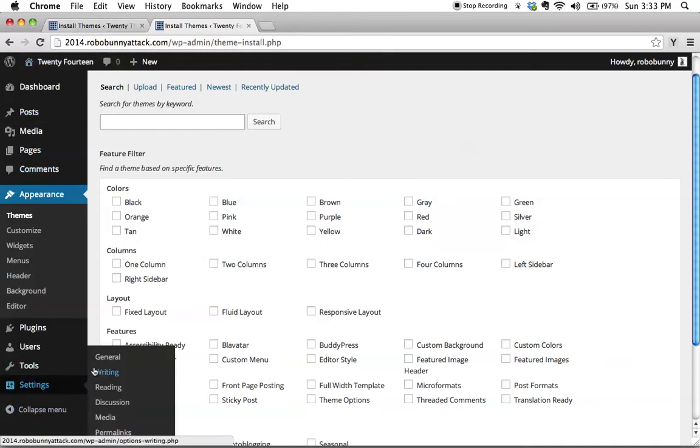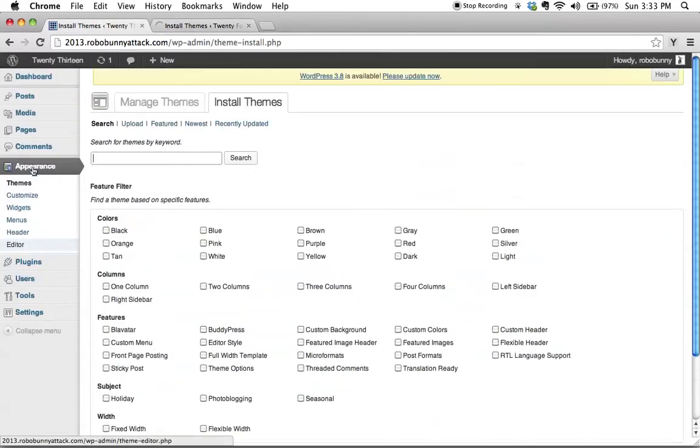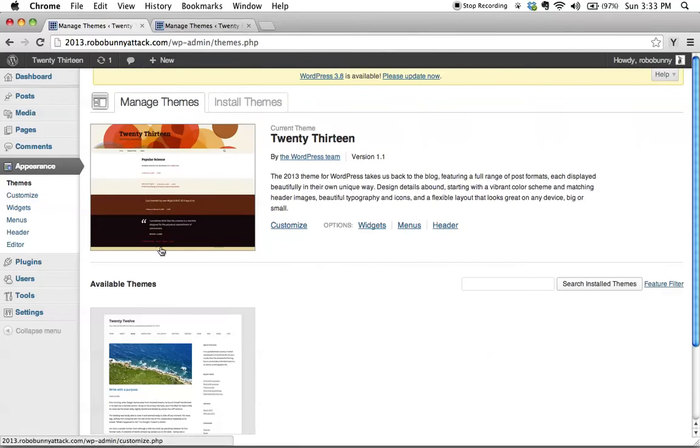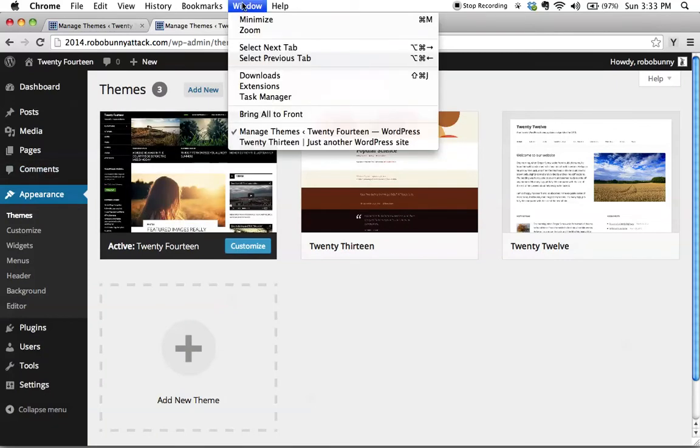But of course, the big difference is this new 2014 theme. And I want to show this to you because I have to say I am so stoked about this new theme. And that's not to say I don't like 2013. I didn't have a problem with it. I felt it was kind of limiting. There weren't a lot of options for customizing, but let's take a look at this new 2014 theme. Let me show you what it looks like.